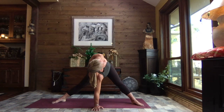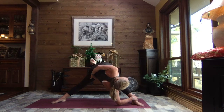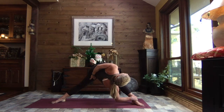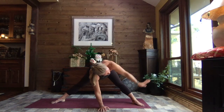Now we can keep that left hand where it is, supporting, or if you like, reach that left hand across to that right ankle and lower it down as much as feels good to you. Again, that left elbow can come to rest, or you can stay off. Just using that left hand to brace and to help pull, to rotate even deeper. Listen to your body. Be kind. Core is strong. We release that left hand once again, extending to support, and extend right arm to the sky. Slowly release your hands down.